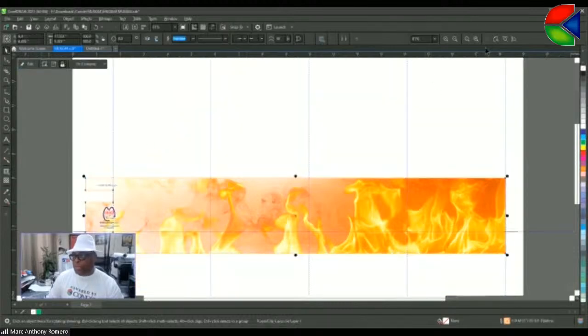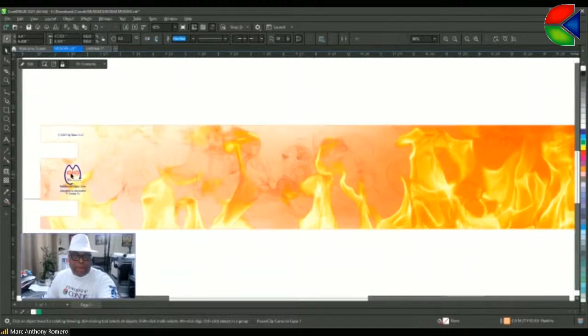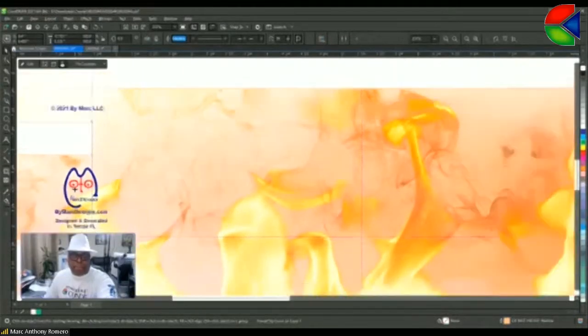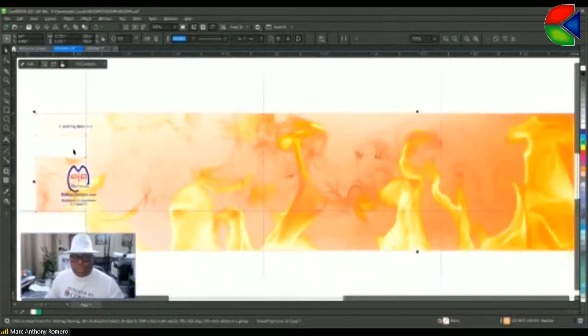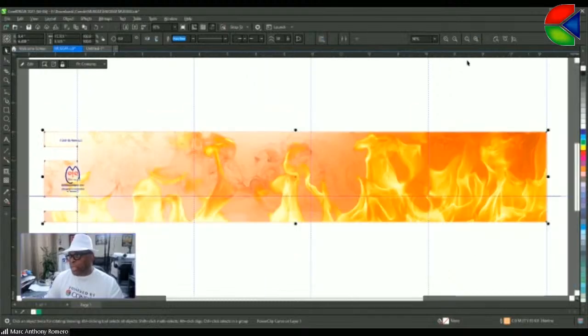So you see this area? That's going to be underneath the handle. I put my logo there, by markdesign.com, design and decorate in Tampa. So everything in this area is underneath the handle. If you want to put your logo there, you can brand your products.